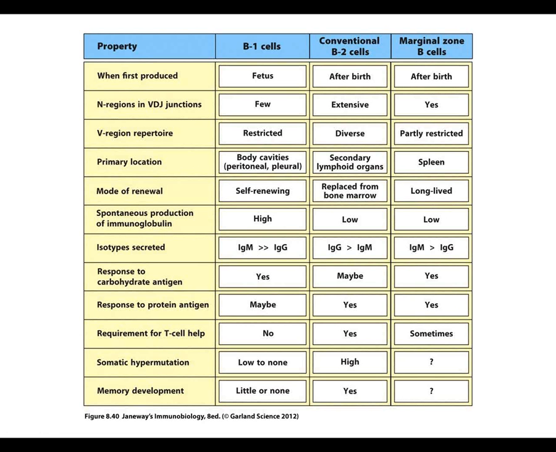Again, not very diverse, but even someone who seemingly had no B cells in their blood, you may sometimes see some IgM, be able to pick up some IgM, which I usually think is just natural antibody, which is mostly directed at carbohydrate antigen.